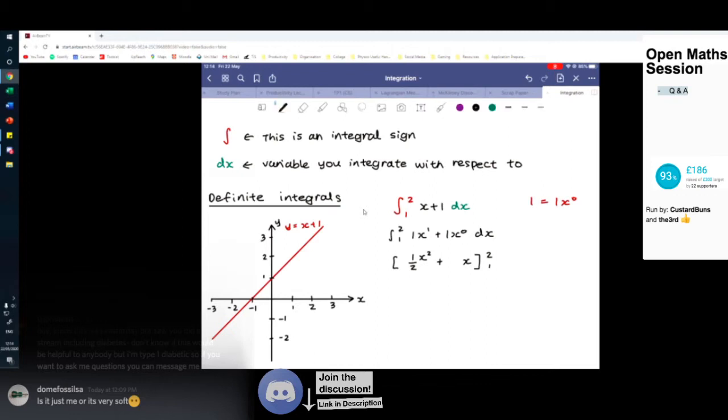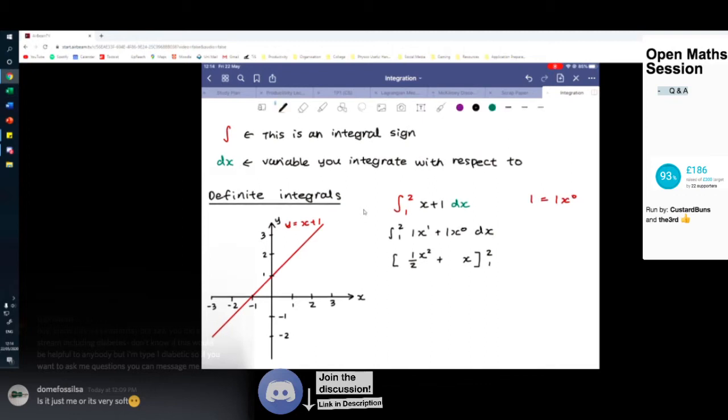And the final step is to substitute each of those 2 values in turn, the 2 limits, 2 and 1, and find the difference between them. The difference between them is what's going to give us this area. So we do just that. We use 2 first. So we have a half times 2 to the power 2 plus 2. Notice all I did is I substituted every time there's an x in this equation, I replaced it with a 2. And I take the difference of that with the same thing, except this time I substituted 1 in. As you can see, these 2 expressions are completely identical, except for that substitution.